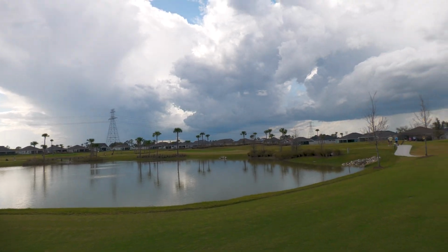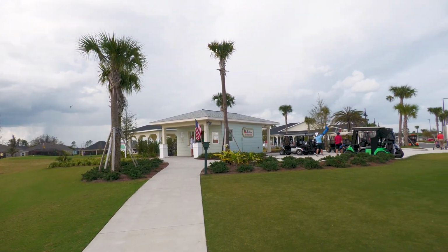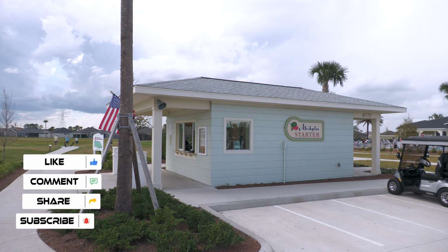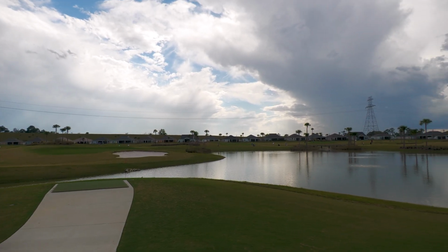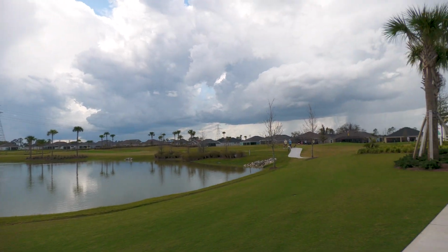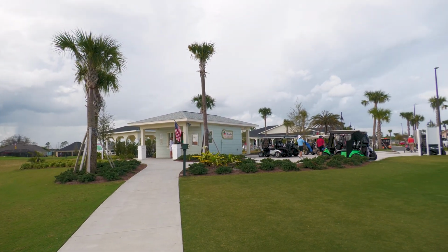Today we have made our way over to the Mickylee pitch and putt based on a recommendation by a loyal viewer, Mr. Persky. He mentioned the greens were in great shape, and boy was he correct. I'm a big fan of the short game, and playing the pitch and putt courses provides you with the opportunity to score. It's a great shot of confidence when you start rolling putts in for birdies instead of bogeys. This is an 18-hole course which only allows for walking, so you will notice the absence of cart footage. Without further ado, let's get after it.